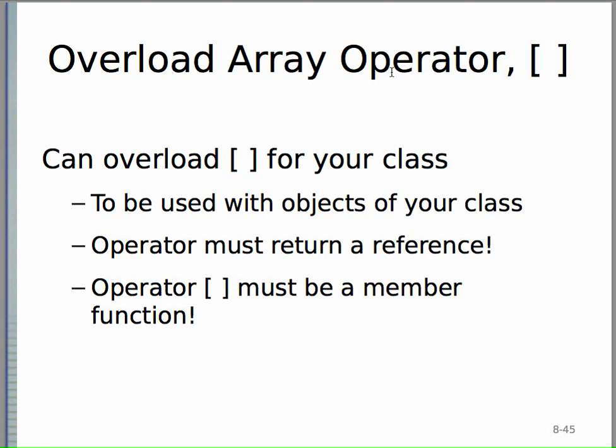You can overload the array indexing operator too. For example, if you have a whole bunch of data members in your object, you can index them. If you overload the array indexing operator for your class, you can use it with objects of your class. You must return a reference data type, that is, a reference to whatever you're storing. It can be a reference to an int or a reference to an object. Okay, and you have to make this a member function. You do not have the option of making it a standalone function.